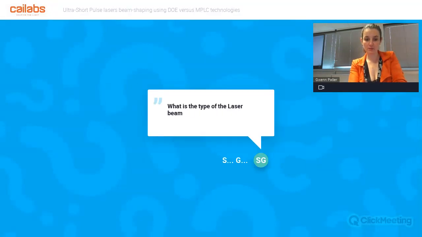What is the type of the laser beam? I don't know if the question was for the live demonstration or for the real world. For the real world, this product is made for pulsed applications, so femtosecond, picosecond, nanosecond, even if it was mainly used for femtosecond for now. For the type of laser today, maybe David can answer.